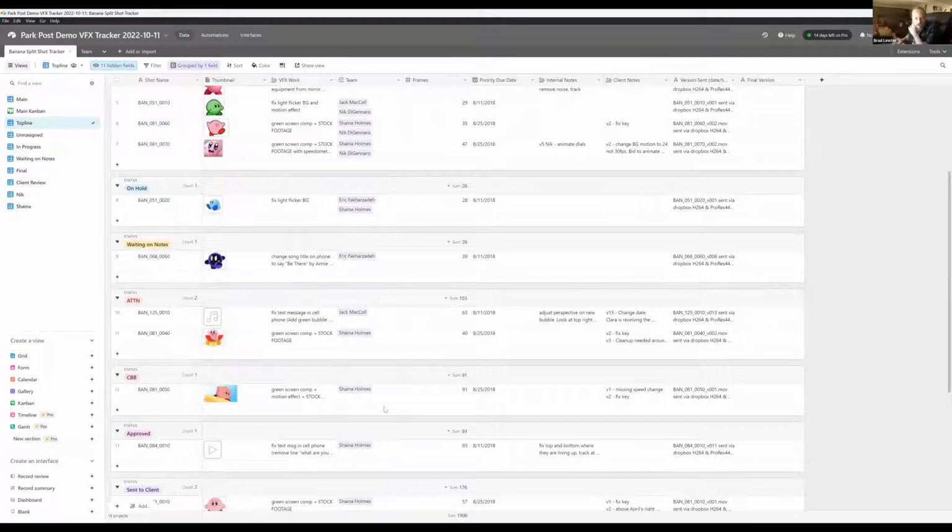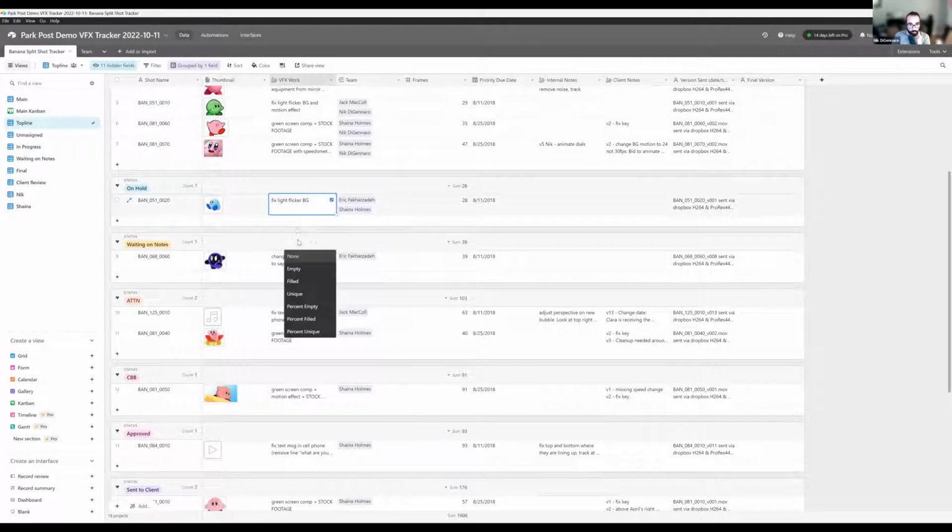Dupree has a question in the chat about the recovery process, undo, change tracking. Yeah, that's a great question. Command Z, Command Shift Z, or Control if you're a Windows person, all works in here. So if I was like, uh-oh, deleted the name of this one, it's still here.